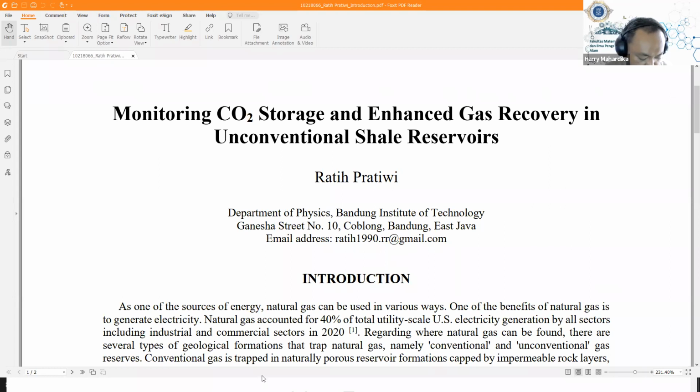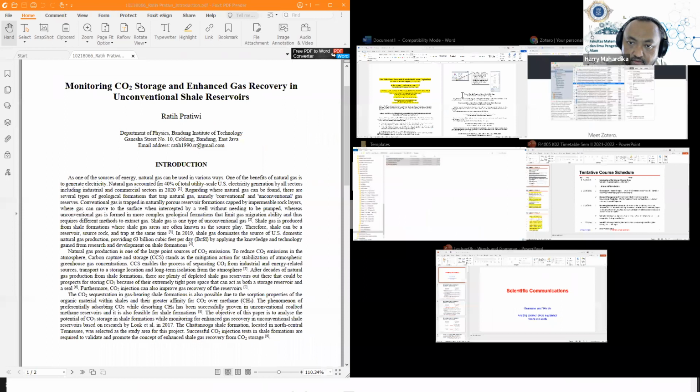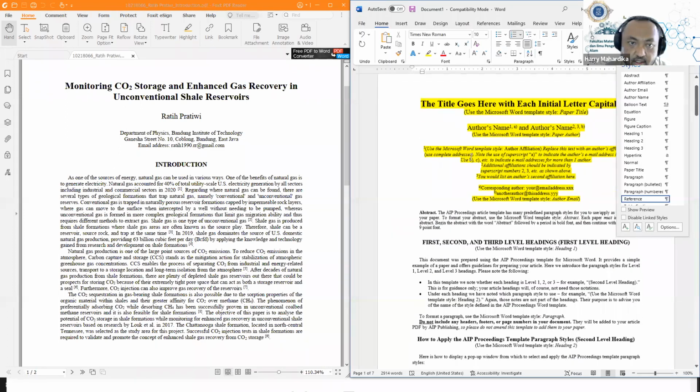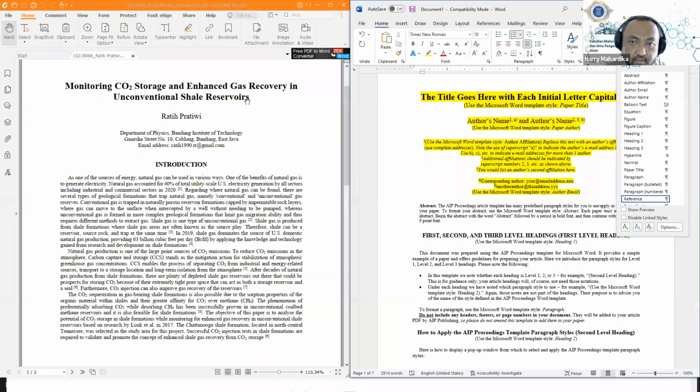So if we compare this one and this one, it basically has the same shape, the same letters, the same size, the same orientation, because this PDF was written previously in this template and then saved as a PDF.